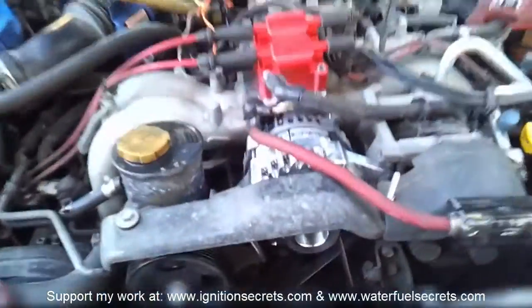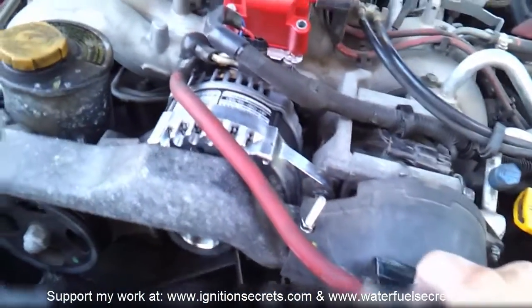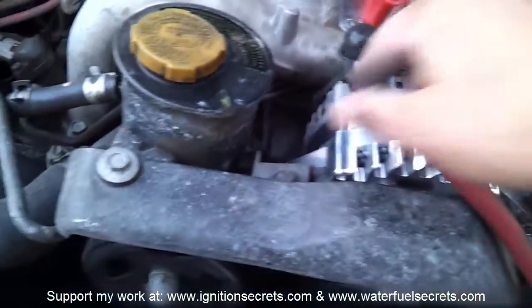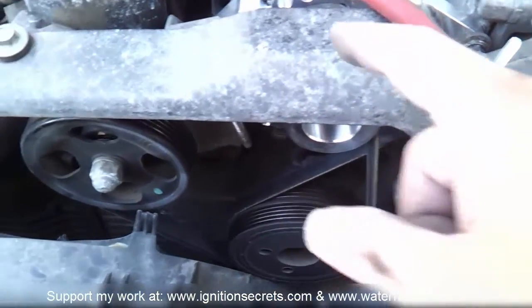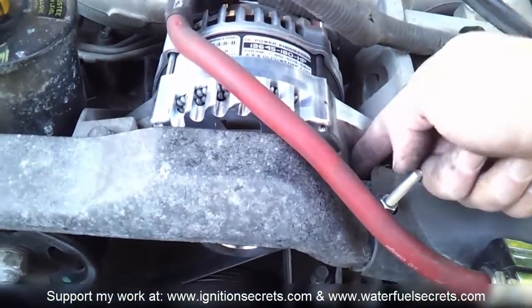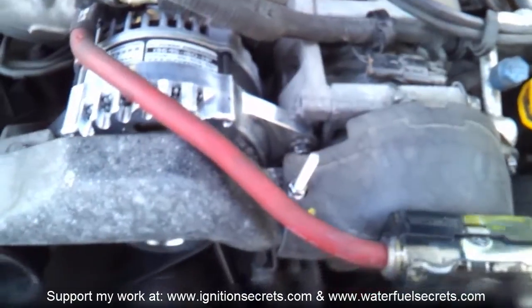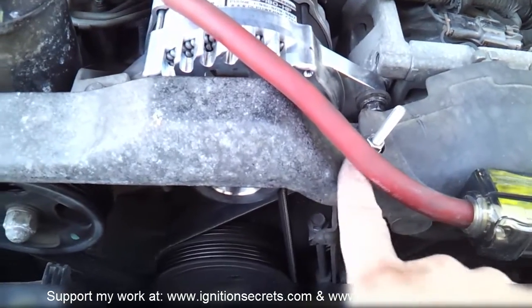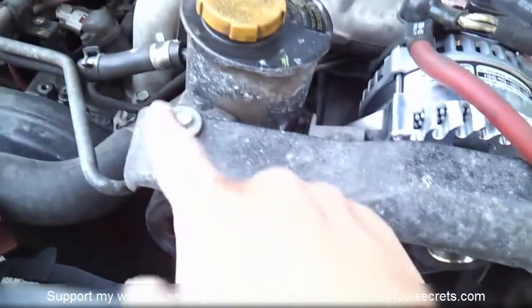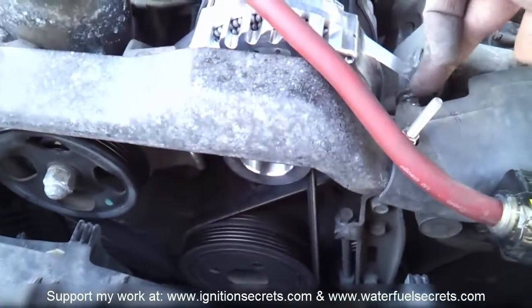Alternator's installed. I reinstalled the zero gauge wire from the positive through the brake fuse box to here, and left the stock one intact. With this alternator, the bracket that mounts to this bolt does not fit, so I removed it. This is just a temporary bolt. I'm going to do something different — put a little reinforcement in there, bolt it here and there. It's kind of free-hanging right now, so I'm going to rig something up or make my own bracket.